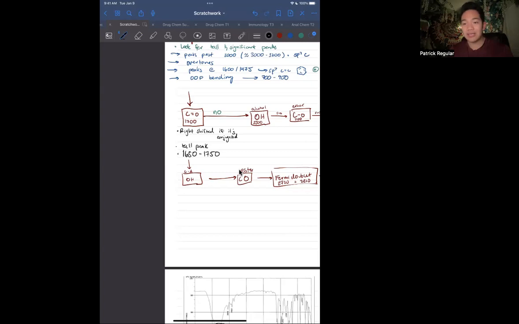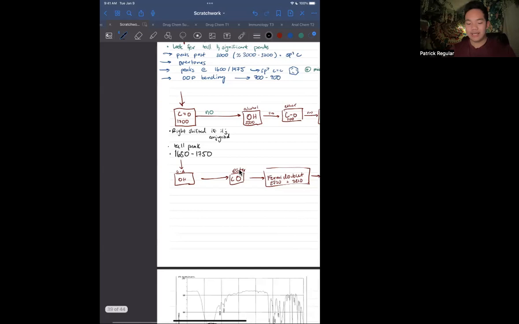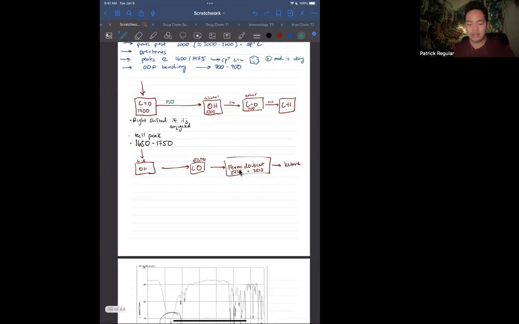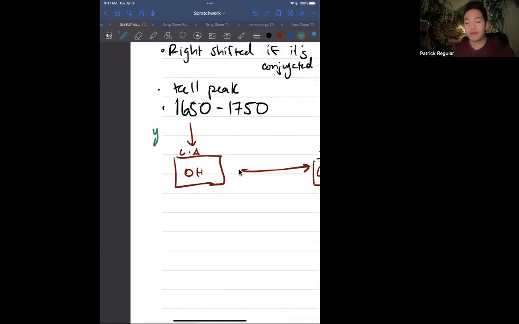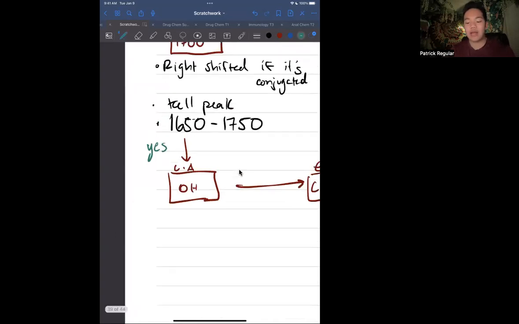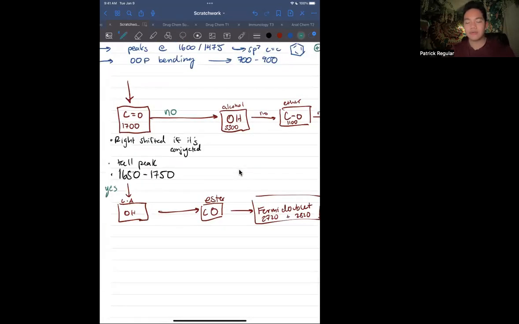If you have an oxygen in your chemical structure, like C5H10O, there's a good chance you have a carbonyl carbon, because where else is the oxygen going to go? It's going to be part of a ketone or aldehyde or whatever. Now, for this situation, there's another pathway. If I did have a carbonyl carbon, you go the bottom path. But for now, let's look at the top half. If there's no carbonyl carbon, the next thing you should look for after your C double bonded O is your OH stretch.